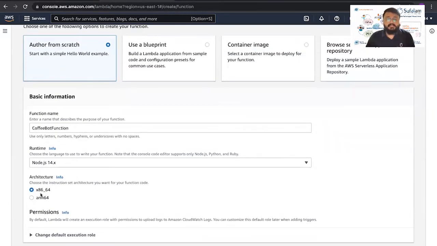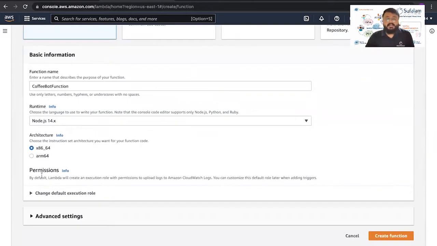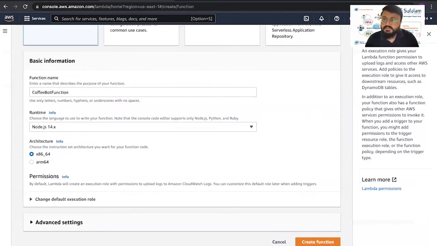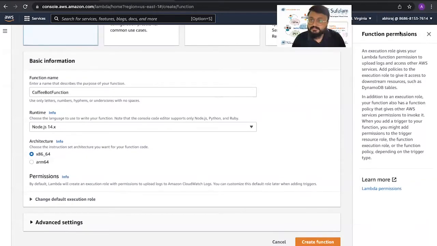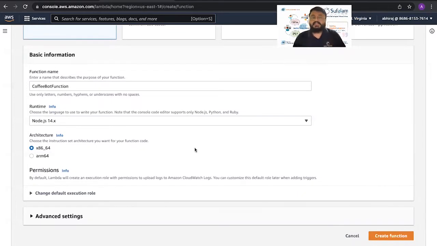The architecture is x86_64. You can go with ARM64 also, but we'll continue with x86_64. These are the permissions that are required by Lambda to execute. You can check the info section for more about this. This is basically an access role which gives permission to invoke Lambda functions. We'll head to create function.